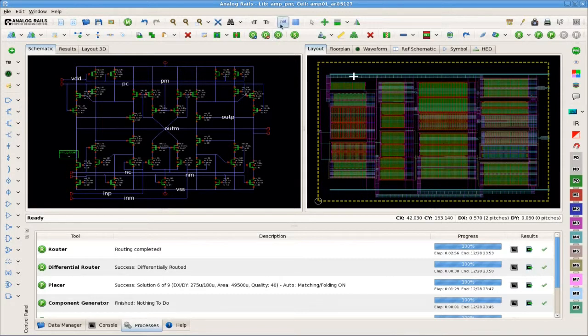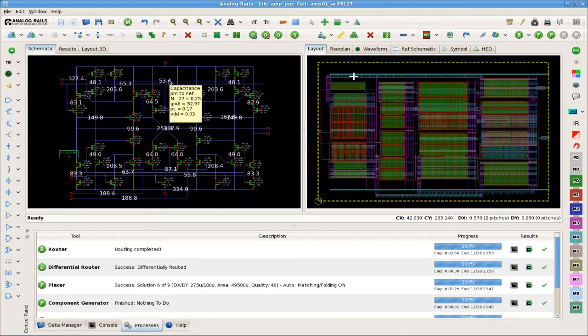And now I'm going to go to the Common toolbar and click on the Net button. Each time you click the Net button, it toggles through different modes. I'm going to the capacitance mode, where the capacitance values are shown in the schematic. Here you can see the back annotated capacitance on a tooltip on a wire. We preserve the coupling if total line-to-line capacitance is above a user setting threshold.